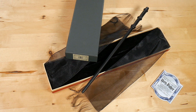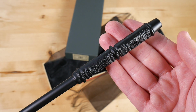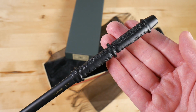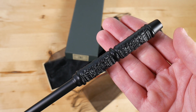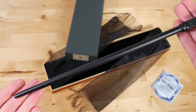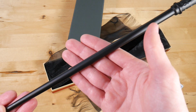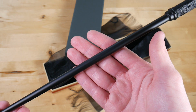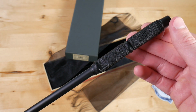Now, love him or hate him, we can all agree that Snape is a very interesting character indeed. Snape's wand is pretty simple for the majority of the wand, except the handle, which has a very intricate design on it. To me, it looks almost Chinese or Japanese or some sort of design like that. But I believe they could also be Celtic. I'm not sure how to say it, but I believe it could be designs like that. I'm sure there was an interview of Alan Rickman saying something like that.